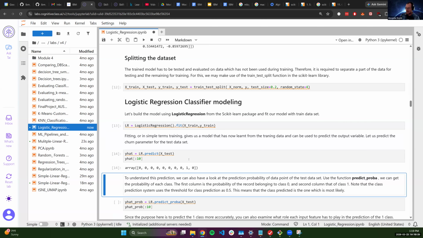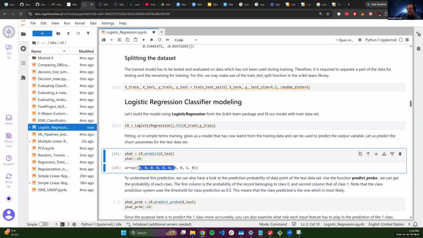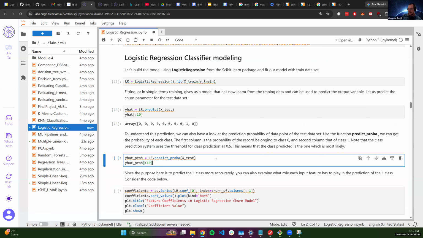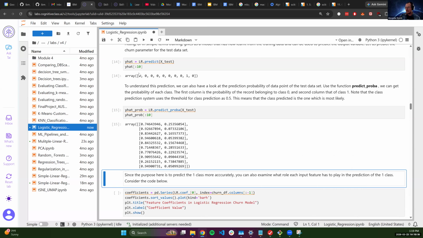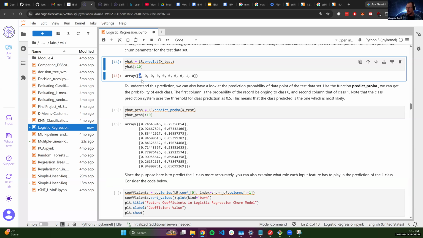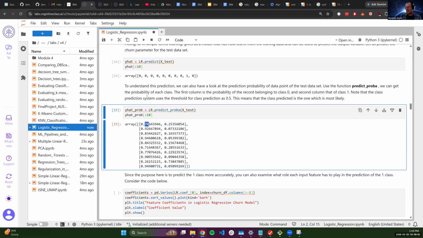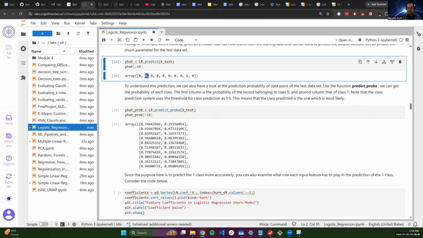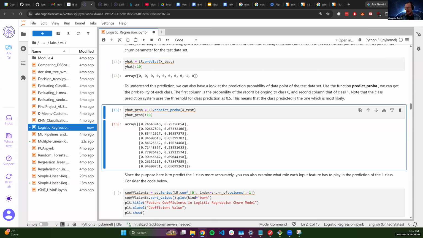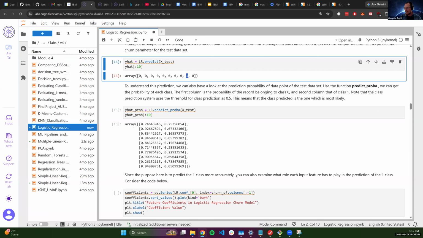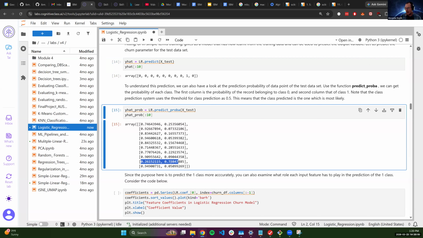We can see that my logistic regression is going to predict my target classes, but in reality, it's predicting probabilities. For this first one, it predicted a 0, they're not going to churn, but it had a probability of 75%. Contrast that to the second one, which also predicted not churn, but it's much more confident. It's predicting 0.92, so it's 92% confident that you're not going to churn. The only one that does predict churn is this last one, which came back with a probability of 73% likely to churn.